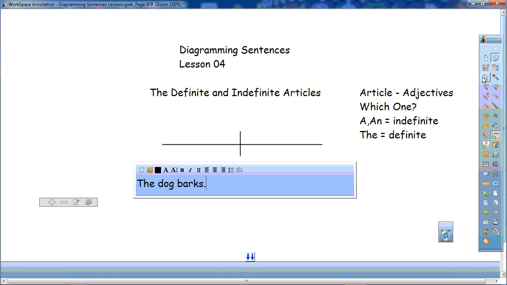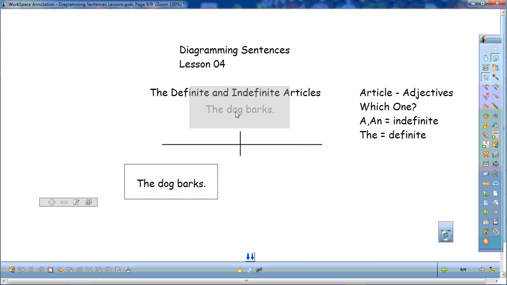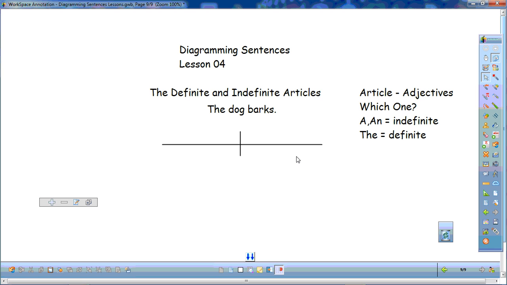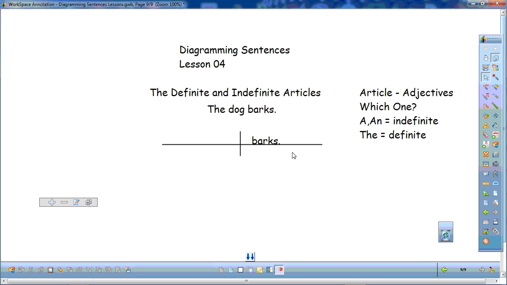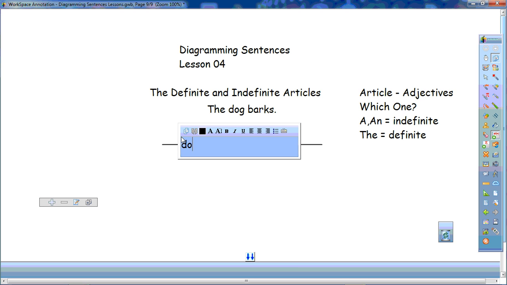This basic sentence is easy for us to diagram. We already are going to use the established procedure that I've given you, which is to find the predicate first, or the verb, by looking for what's happening in this sentence. What's going on in this sentence? Well, there's barking going on, and so I now know that I can say that's the predicate or the verb. Barks. Then, when I'm done with that, I have to say who or what barks of the verb. Who or what barks? Easy. The dog barks. So again, I know dog, but not the dog, just dog.